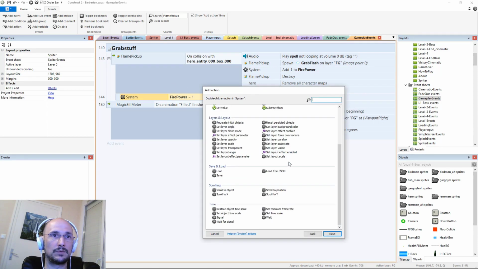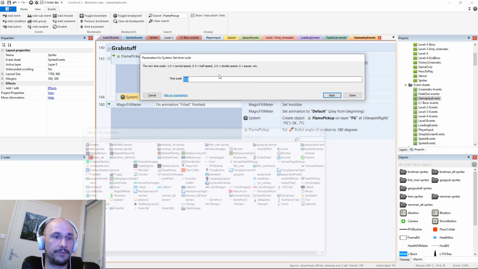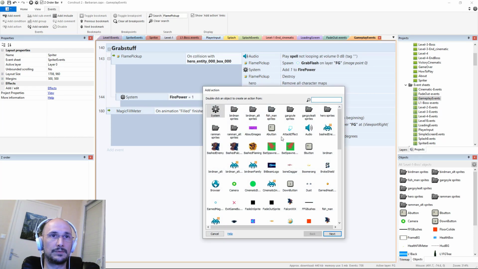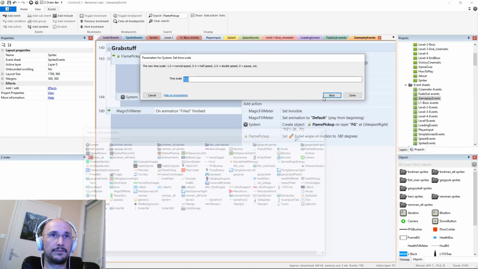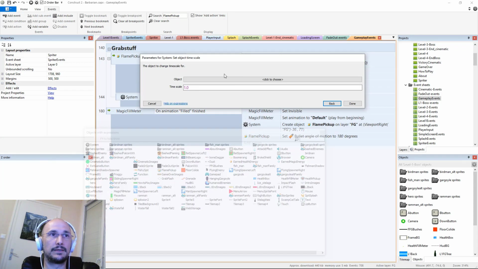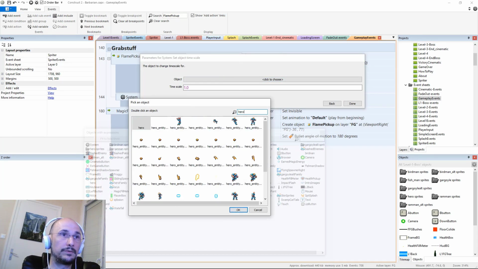So the first thing we will do is freeze time. We're going to set timescale for everything to 0, but then we also immediately need to set, oops, I wanted set object timescale now. And it's, is it called hero? Yes.